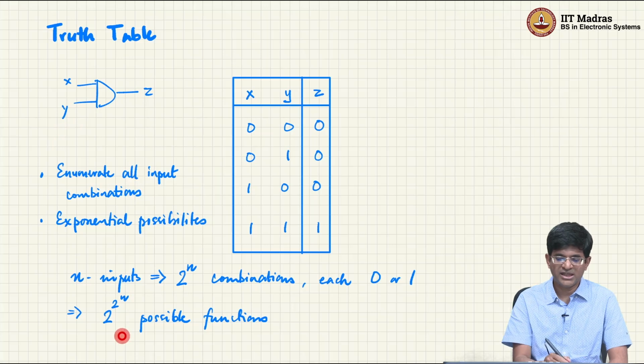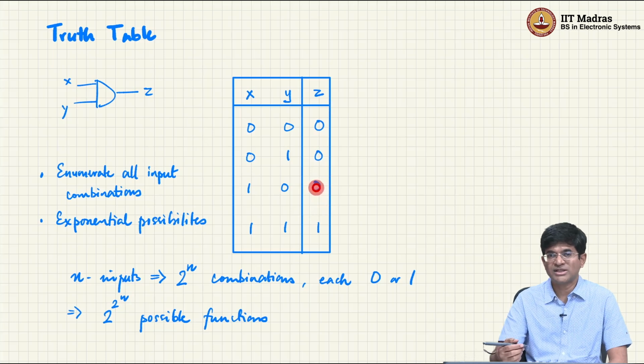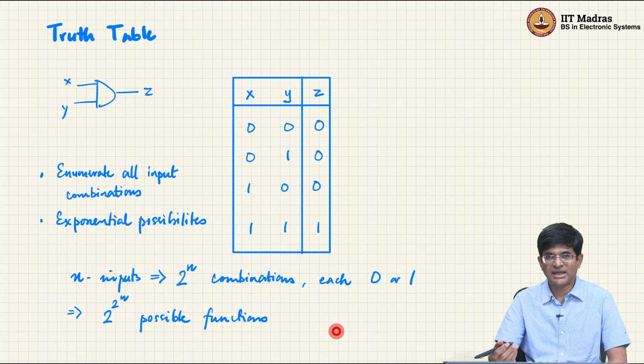For 2 inputs, that basically means it's 2 to the power of 4 or 16 possible functions, right, because I could have 0, 0, 0, 0, 0, 0, 0, 1, 0, 0, 1, 0 and so on, all the possible different functions that I have out there. Very few of them actually have names associated with them, as you probably know. The AND, OR, the NOT is not exactly a 2 input gate, but there are XOR, XNOR. That's about it. Those are the ones that we know of. There are names given for a few others, but in general not all the 2 power 4 different functions have names associated with them, but they do exist and it is possible to come up with an equation where they are actually used.